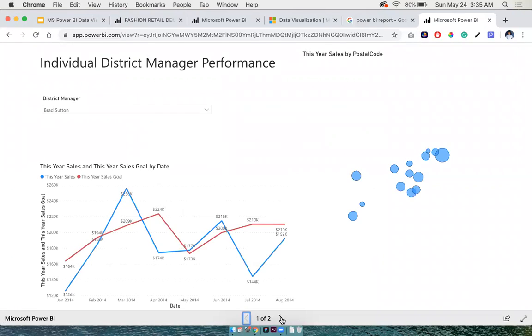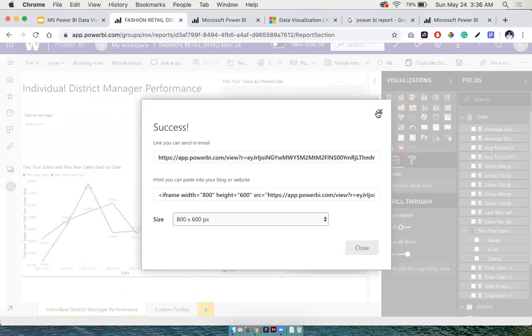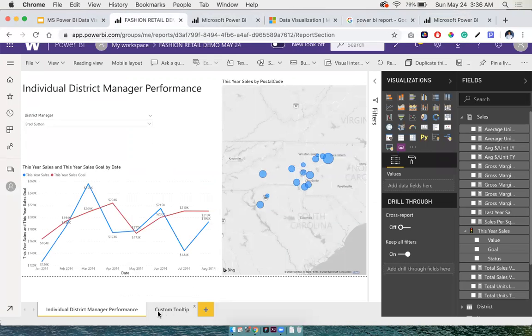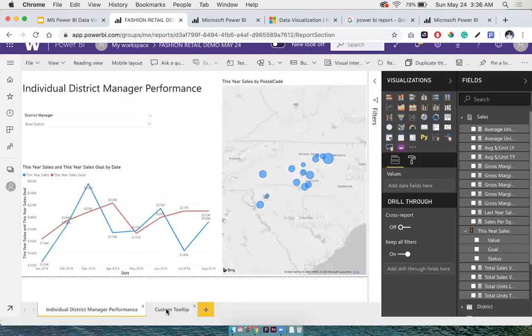Do take note that usually reports have multiple pages to them. And right now you'll notice how it says 2 out of 2. Don't worry about that. That's just basically because you had your second page showing up first. I'll help you fix this as well. So go back to your Power BI report and just close this. Notice how your second page is a custom tooltip. You don't want people to actually view your tooltip. You just want them to view maybe page 1. So to hide this page, right click and just say hide page.